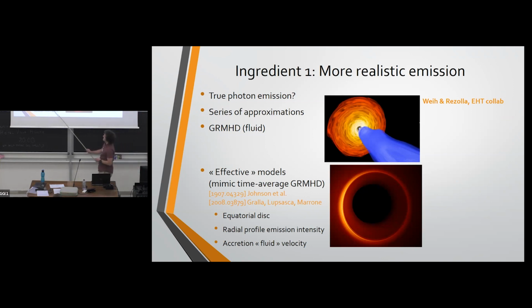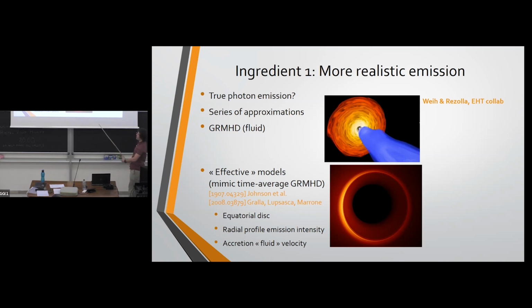So this approach was used by these guys, developed a bit by these guys, where you assume that all the emission comes from some nice thin, optically thin equatorial disk. You give the emission that's coming from this disk some kind of radial profile. So closer to the black hole, there's maybe more intensity, right? And then farther away from the black hole, less intensity, sort of mimicking some kind of density of charged particles. And then you also give this disk, or the fluid, you imagine that it's some kind of fluid, you give it some kind of velocity, and depending on how you model this velocity, is it infalling? Is it circular? This gives you some kind of redshift factor that you then factor into your intensity calculations. And then you get something that looks like this, right?